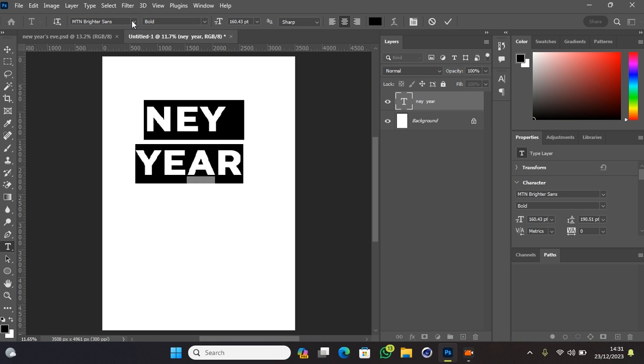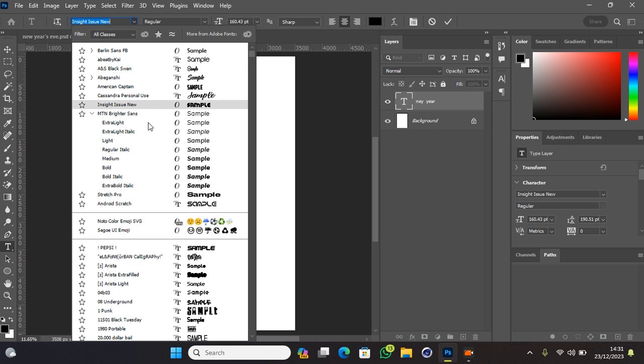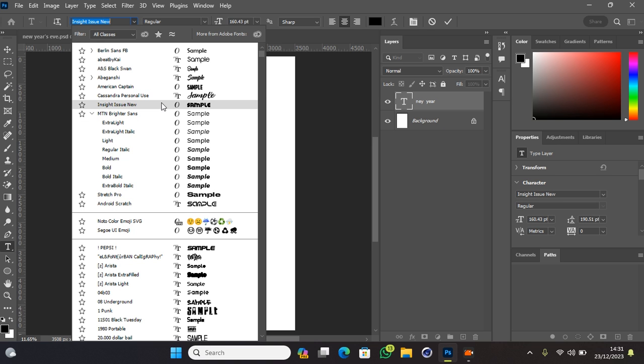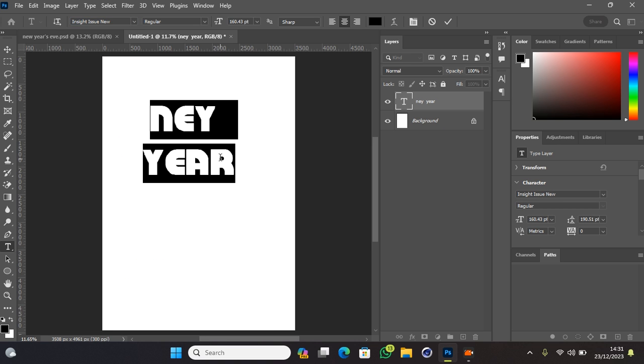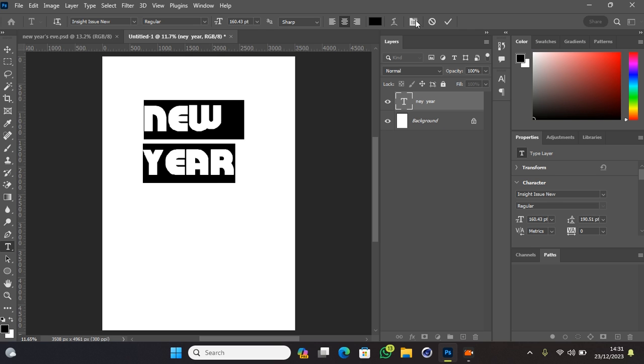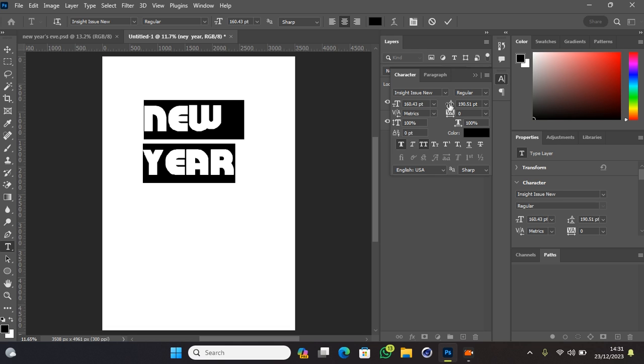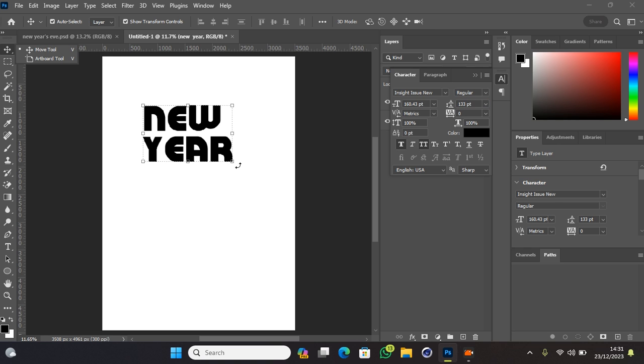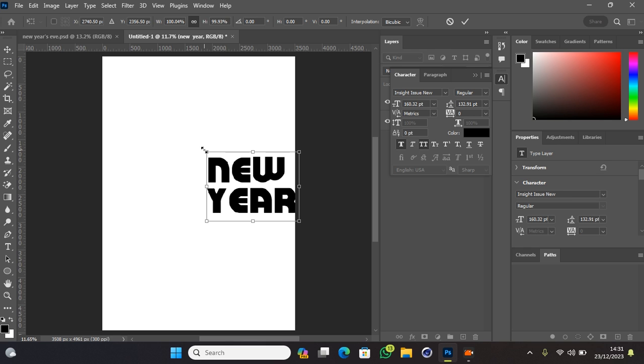I want something bold, so I'm going with this font. I think I made a spelling mistake, but let me close the space a bit. Like this. So this is what I'm going to use for my 3D design in Cinema 4D.